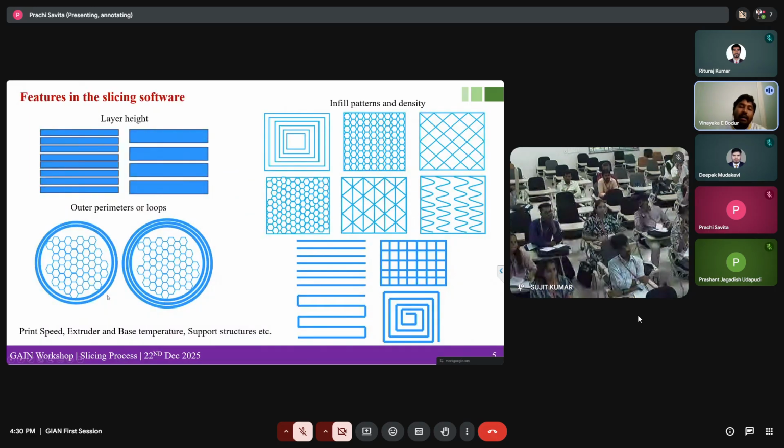In slicing, as we go through the demo, you will get to know the infill. There are different process parameters which we have to define, like how thick our layer height should be. If you have a certain material, you go with a certain layer height, or if you want to do some R&D with a higher flow rate, then you go with a different layer height. So this can also be controlled.